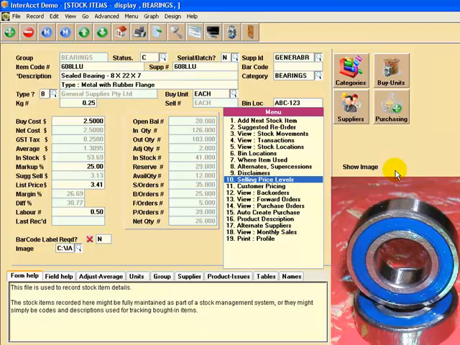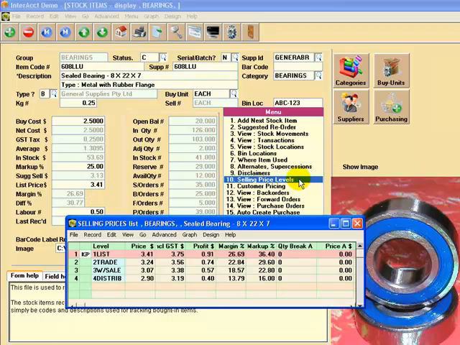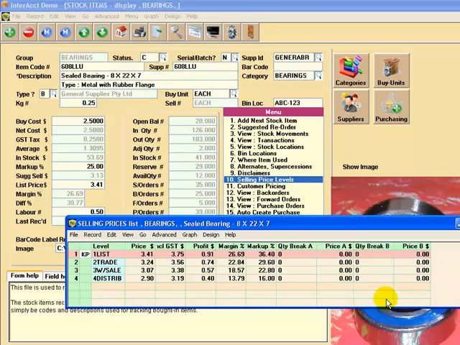And next menu down, number 10 here, the selling price levels. One product item here, we've got a list price of $3.41, but you can have any number of selling price levels. The standard system automatically calculates 4 different standard selling price levels, and you can call them whatever you like, in this case list, trade, wholesale and distributor. There is also the option of setting up quantity price breaks.